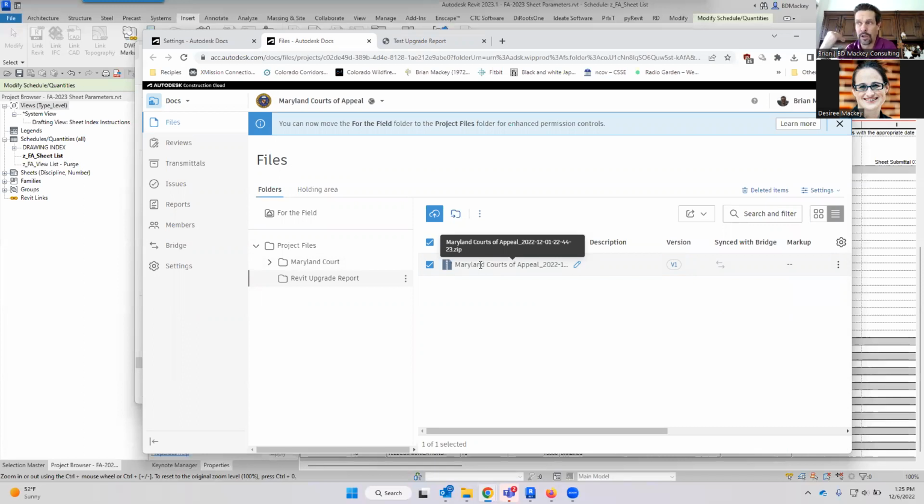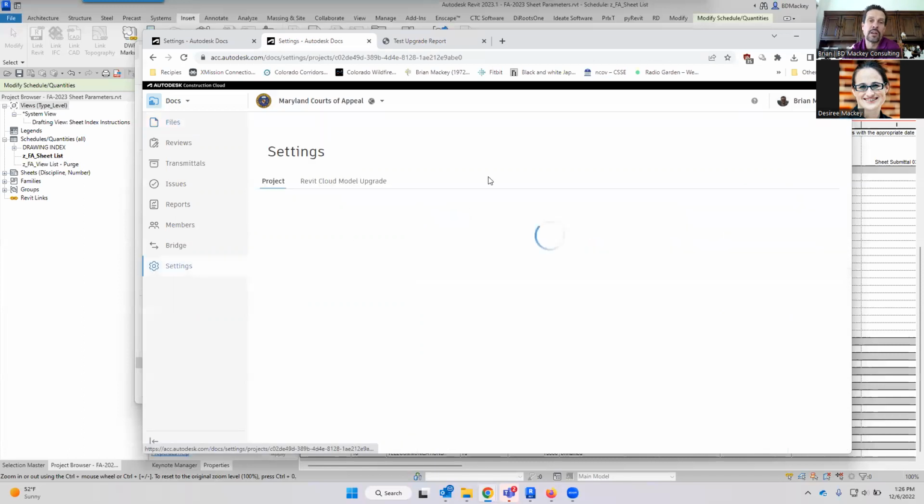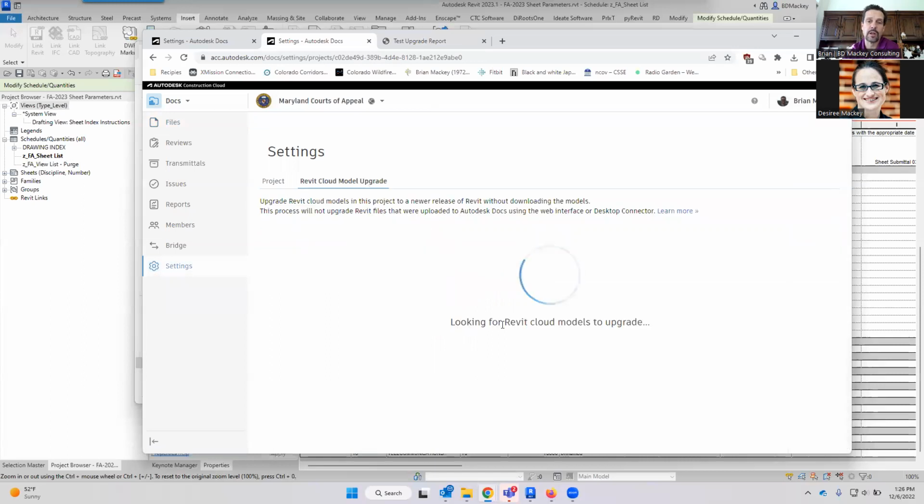And I just have to reiterate that when you run the upgrade, no one should be in the file, because it can cause issues. That's it. That's all you do, and it's really not that big of a deal. Once you've run the test and you tell everybody you're going to do it, when you hit upgrade the model, it's 5 minutes worth of work for you. The person who tells it to upgrade will get an email saying we started, and when it's done, you'll get an email saying it's done.